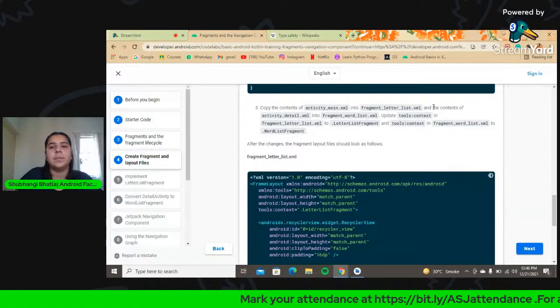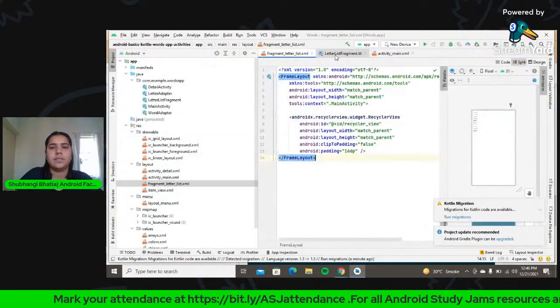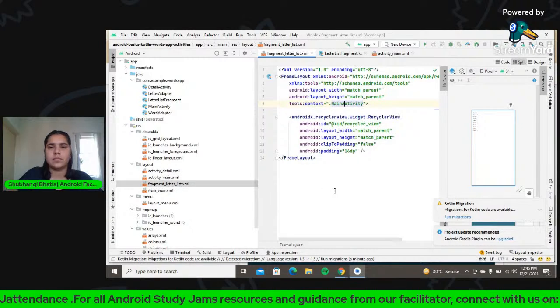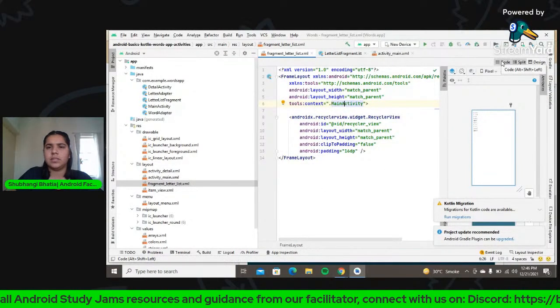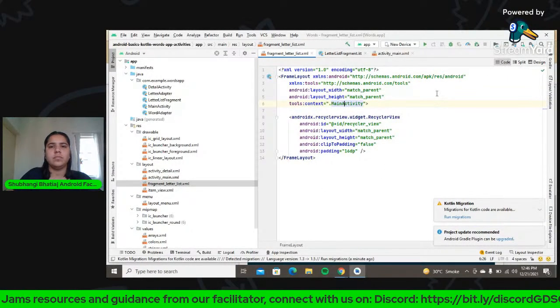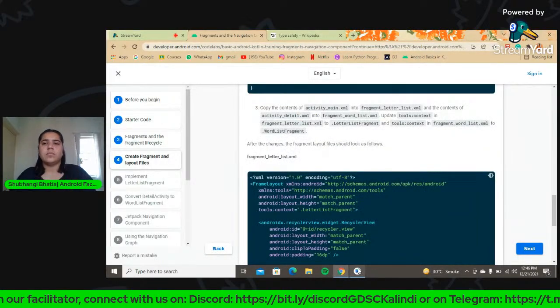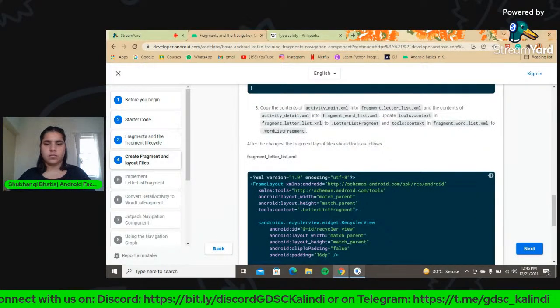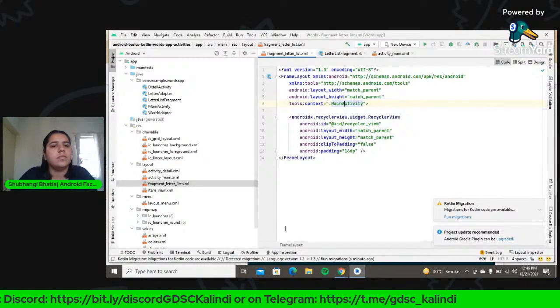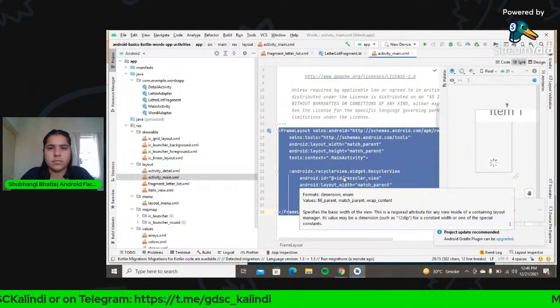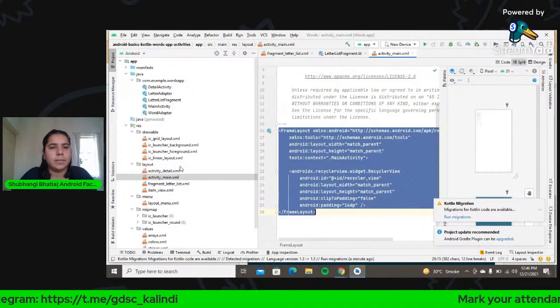Oh, also we need to update a tools context. हाँ, तो यहाँ पे tools context से dot main activity, right?